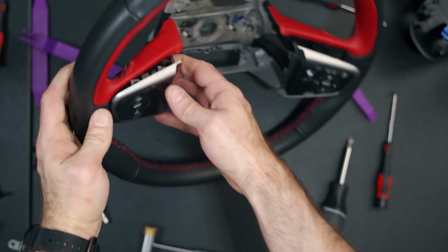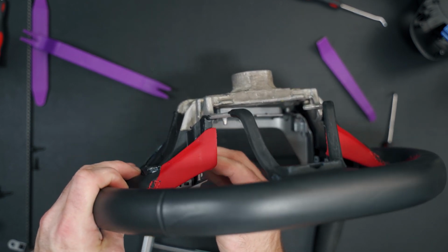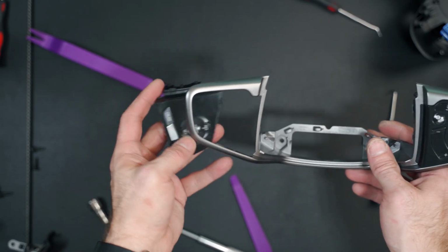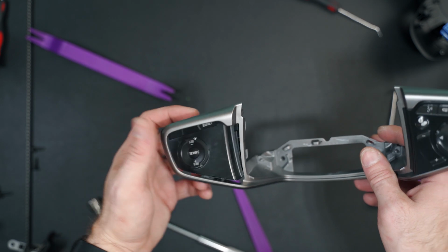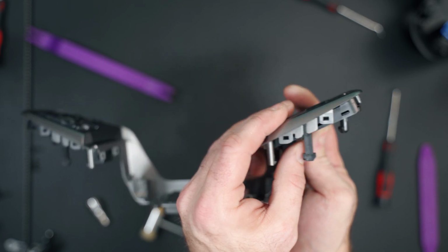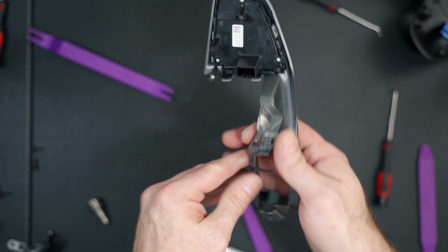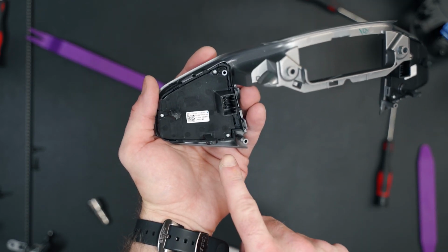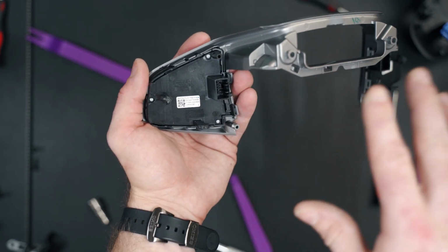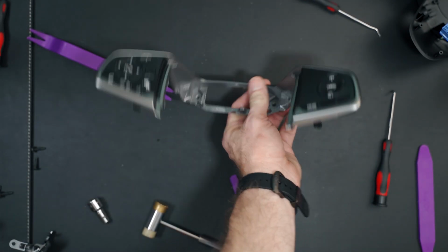So something else is this gray garnish here will come off separate from the controls, but I don't want it to come out separately. I want it to stay attached. All right, so I got it off. This side did come off, but it's not a huge deal. This simply clicks back into place by these little tabs inside of here. All right, so that's not a huge deal, but definitely on the back side of your steering wheel, that one and that one are your anchor points. Those are the ones you got to get wedged out, and that's what releases all of it. So you do that on both sides, and that's how you get that out without breaking it.